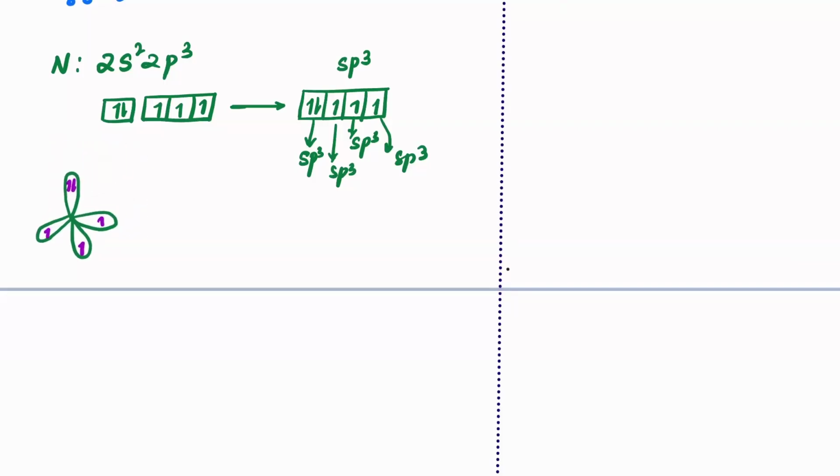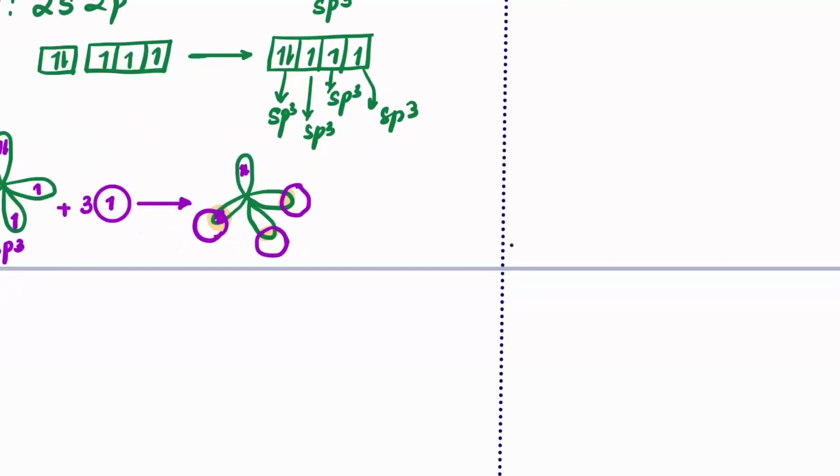This lobe will have a pair of electrons, and this lobe, now this is the sp3 hybridized orbital of nitrogen, which is being combined with 3 hydrogens. Each hydrogen will have a single electron, and after combining with them, you will get the final bonded orbitals like this. Here we will have hydrogen making a bond here, here, and here, and that lone pair will remain like that. Here it will become a bond pair. Here also it will become a bond pair, and a bond pair. So you will have 3 bond pairs and one lone pair.